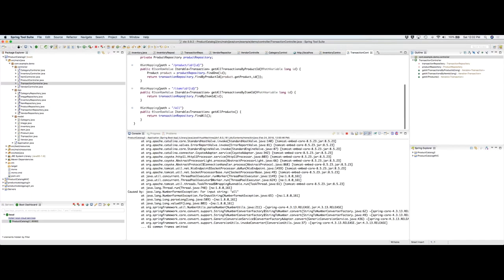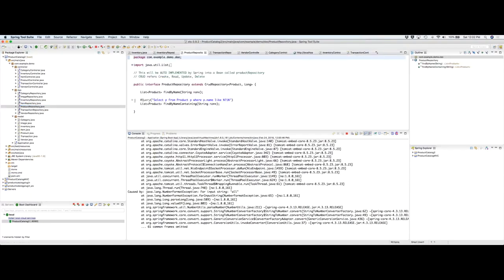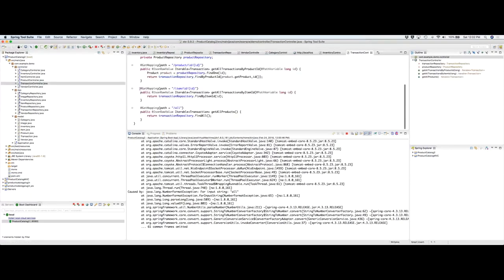We could also add criteria based on name, similar to how we did by product. Or we could do a query here by name, and then just add an additional method in here with a mapping for name. So instead of ID, it could be by product name.